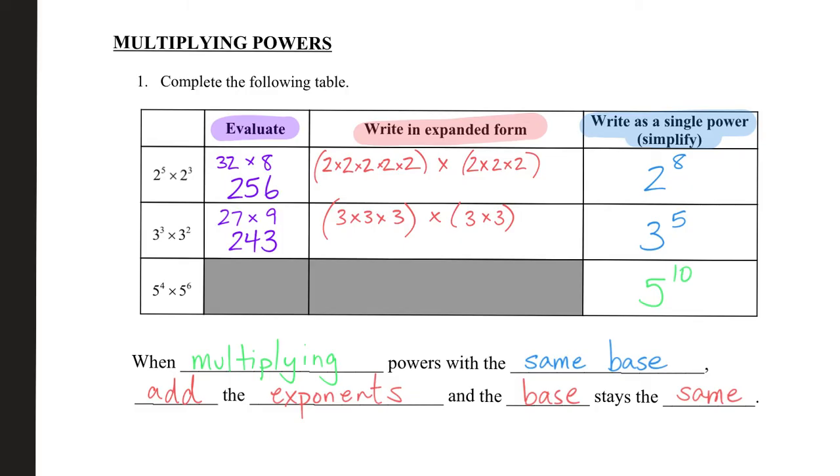So there is our law of exponents. And it's the first law. Not that there's a hierarchy to the laws, but it's the first one we've addressed. That when multiplying powers with the same base, we add the exponents and the base stays the same. Okay, I think we should be good on how we can pattern out some things. And I think because we were able to look at that expanded form, we could really see why that was the case. Okay, I want to tackle a few problems, so here we go.